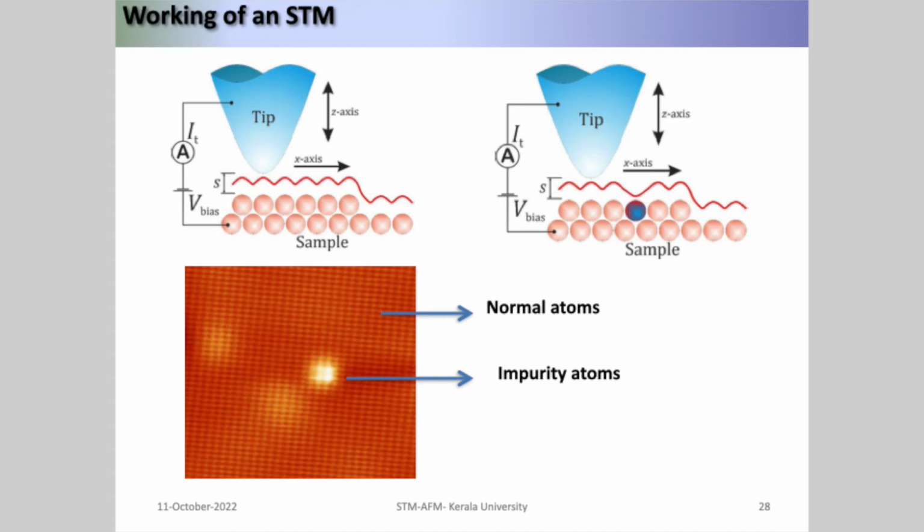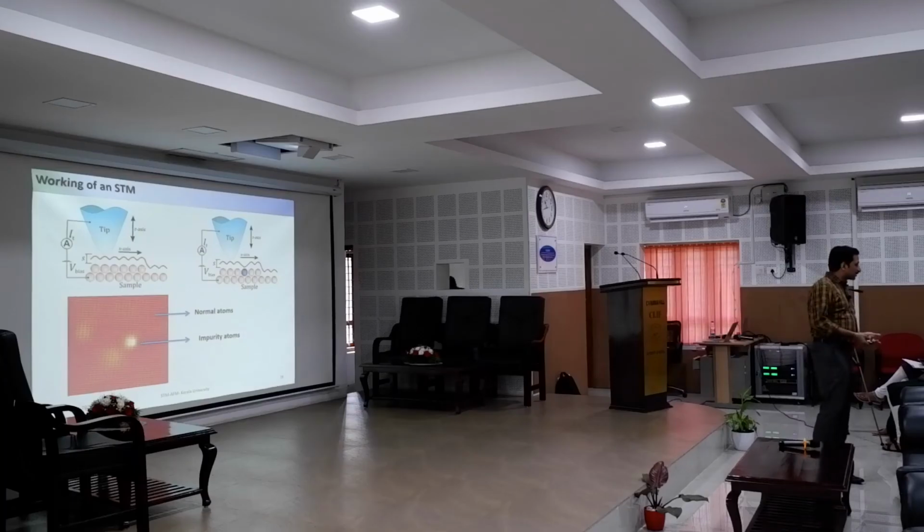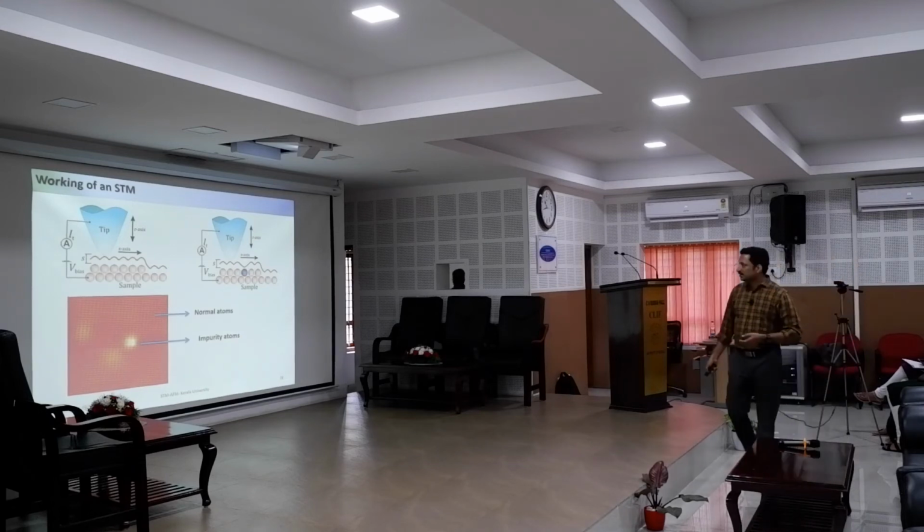I think in this image you see some places where atoms are missing, like here. So defects we can identify, impurity atoms also we can identify. We can actually take the current of that impurity atom alone because we have that resolution. So keep the tip here and measure the IV characteristics. You can see how much current that single atom is going to give you, whether it is an N-type impurity or a P-type impurity, all those things we can measure there.